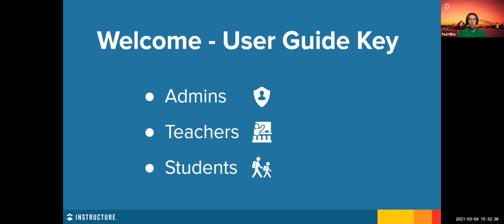Now, as we go through the slides today, we've got a bit of a key. Down the bottom right-hand corner, you'll see these symbols. So that top symbol there is for admins, and you'll know that the tip that we're giving you is related to admins. The second one for teachers, and the last one for students. Now, some tips are applicable to all of those users in Canvas. Some are applicable to maybe just a couple of them, and some are applicable to just one type of user in Canvas. That should hopefully be obvious when you see the symbol down in the bottom right corner.